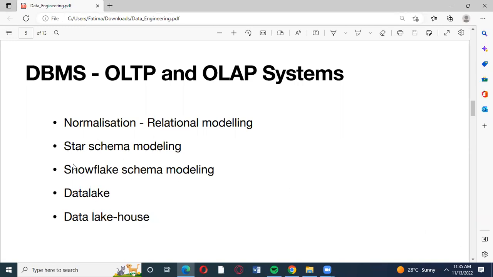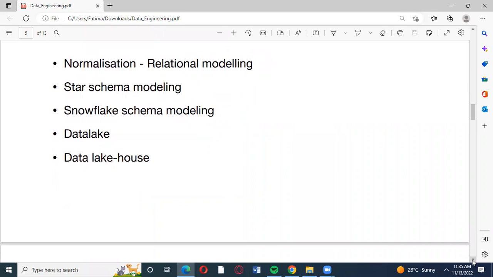Previously, data warehouses were built by using star schema or snowflake schema, but data volume is increasing day by day, and because of the increasing volume of data, these days data lake is the new concept. Data lakes are nothing but dumping grounds of data. Initially, data is taken as is in raw form and stored in the data lake, and from the data lake further it is processed and made ready for analytical reporting purposes.